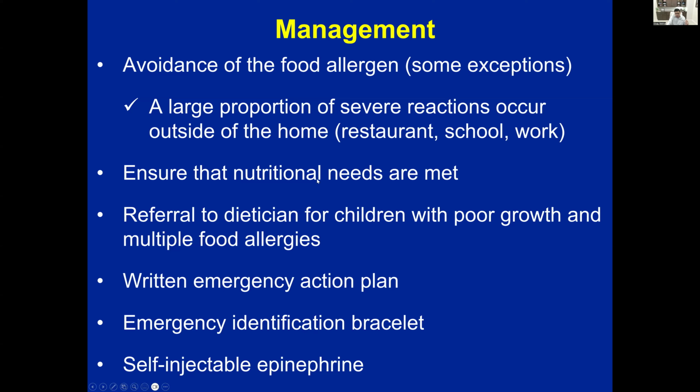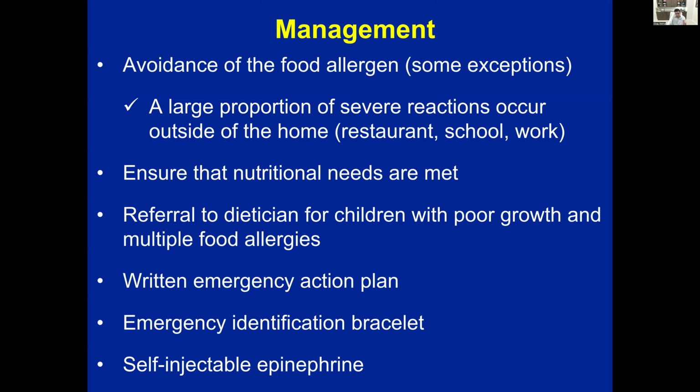If you have multiple food allergies, we generally have them see a nutritionist, just to make sure that they're getting adequate nutrition. You want to write down a written emergency action plan, which basically means epinephrine. In India, unfortunately, auto injectors are not available. So what we would do is draw up epinephrine in a syringe. The dose is roughly 0.15 milligrams in children less than 12, and 0.3 milligrams in children greater than 12. We give them two pre-filled syringes, put them in a spectral case, which basically protects them from sunlight.